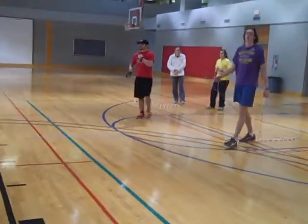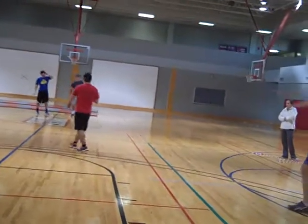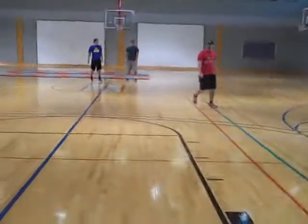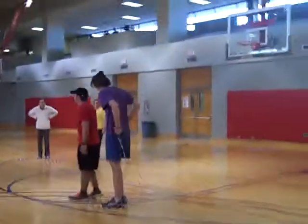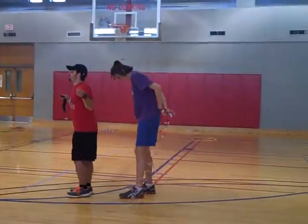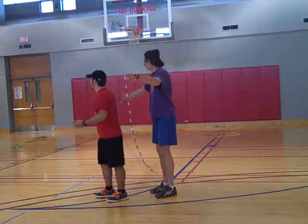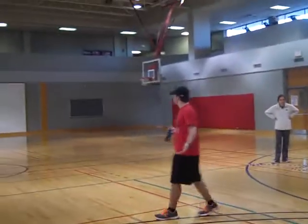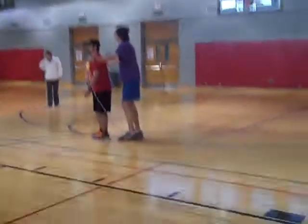You'll get partners, and you'll do it together. You're going to stand one behind the other, and one person's going to swing, and then you're going to jump in unison. Both of you just jump as they swing. But the person behind, make sure y'all say go so the front person knows when to jump. This is hard. Here's a demonstration.